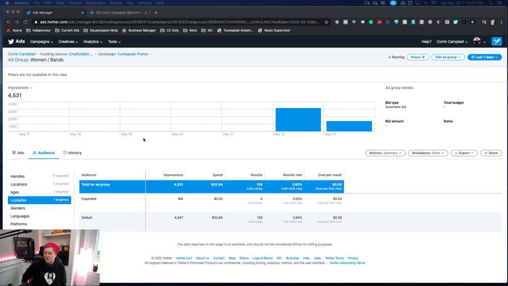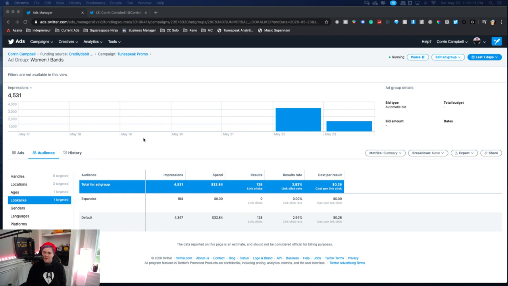So Erica asked, so you're using TuneSpeak for Twitter ads. Doesn't Twitter have its own platform? So let me clarify, Erica. I am not using TuneSpeak for ads, and I typically don't use third-party ad integrations, partially because I know Business Manager well enough where I feel very comfortable building everything there, but also because they usually suck. Like, usually when MailChimp is like, yeah, we'll run ads for you, I'm like, that's okay. I know how to run ads. Thanks, but no thanks. Typically, ManyChat will also offer to run ads for you.